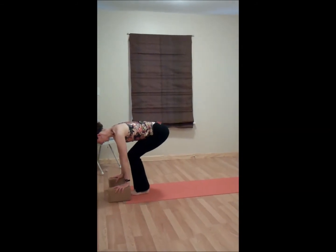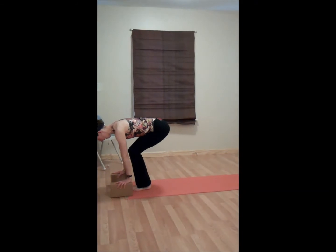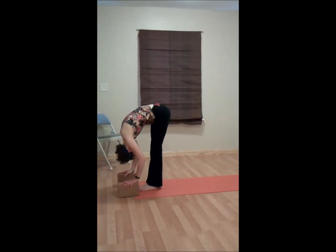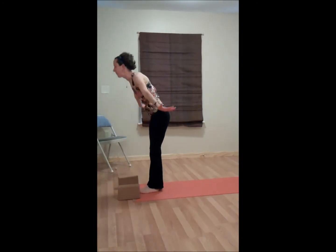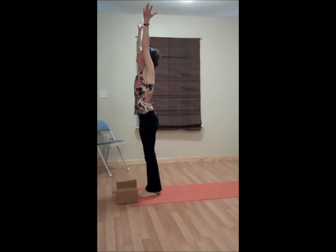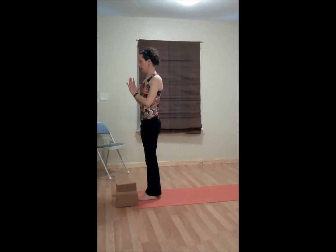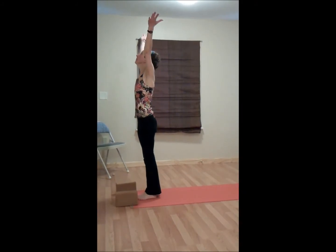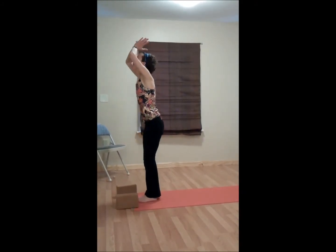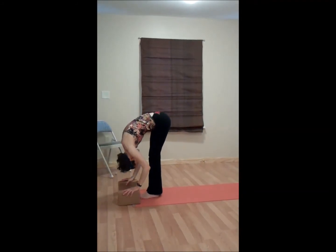Inhale, half lift, hips come even with the shoulders. Exhale, forward fold. Inhale, rise all the way up to standing, arms up overhead. Exhale, hands come down to heart center. Inhale, arms up. Exhale, forward fold, softening the knees, dropping the head, hands to the blocks.